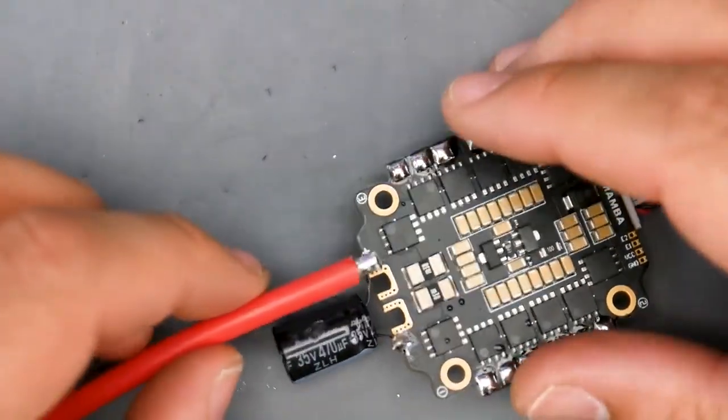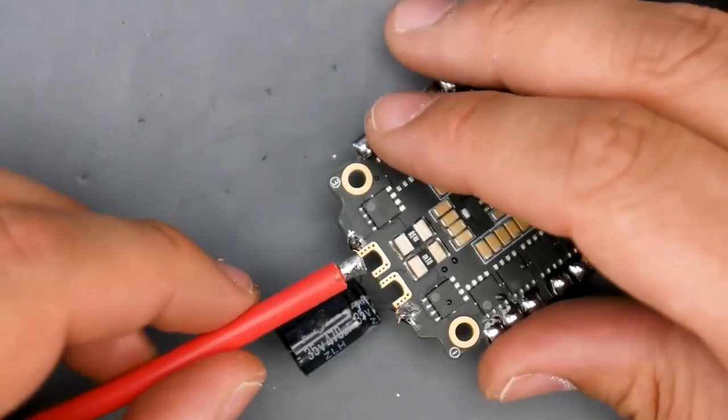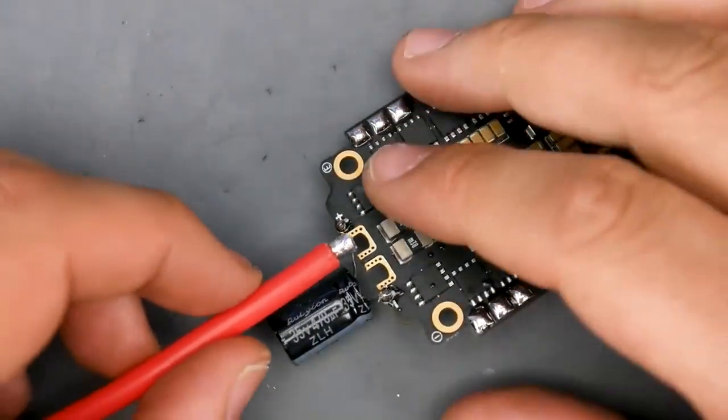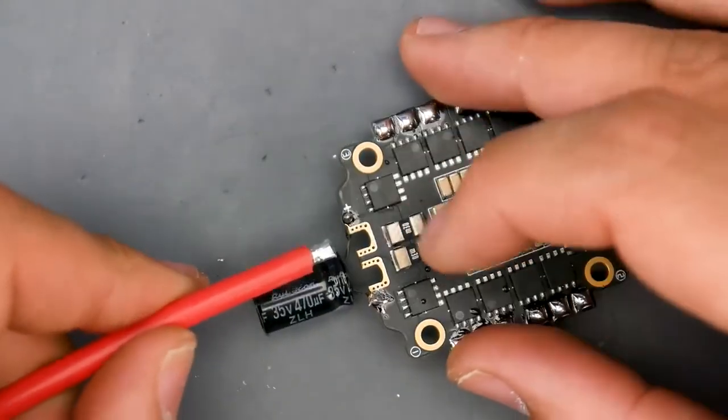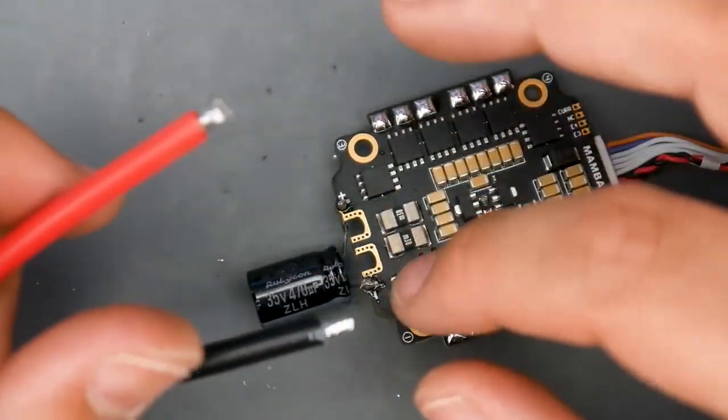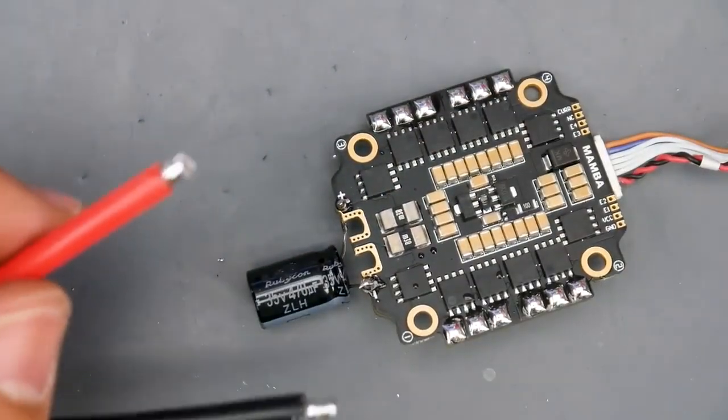Now this could be the most difficult part, depending on how your setup is, and maybe we should not have put the capacitor in just yet, but we're just going to have to live with that. So the red wire is going to go to the plus sign and the black wire is going to go to the minus, which is the ground. So let's go ahead and set this up.